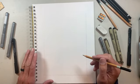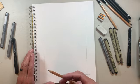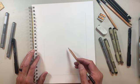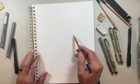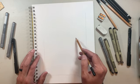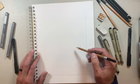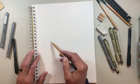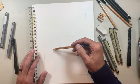So let's start. I'm gonna do things a little bit different today. Normally I kind of start with the head. I think I'm gonna start with her body though, and that way I kind of know there's enough room. So I'm gonna do kind of a line right through here and curve it around, and this is gonna be her shoulder, her left shoulder, but since she's facing us, you know, it looks like the right one to us.